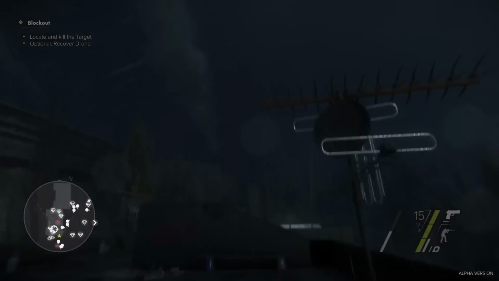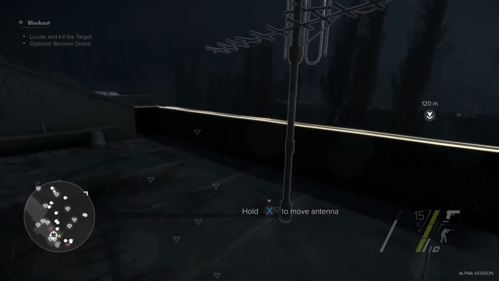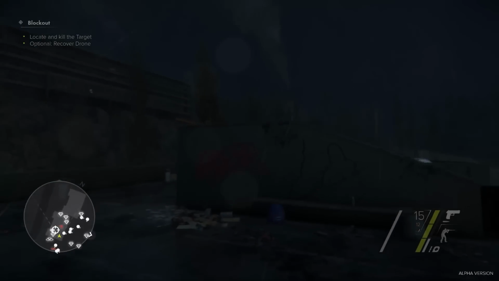Some of the objects highlighted in the scout mode can help us create additional scenarios during missions. In here, we can mess with our target's TV antenna to lure him out to the roof. That way, we don't have to get too deep into enemy territory.